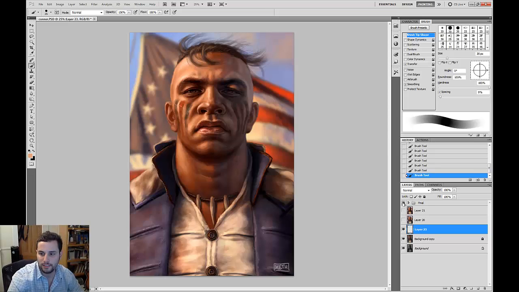So here's the finished piece. Some people in the comments when I posted this said that he kind of looks a little bit caricaturized, and the reason for that is I kind of feel like I tend to exaggerate, especially with facial features. I tend to exaggerate a little bit, just so it's almost as if it makes that person look more like them than they do in real life.